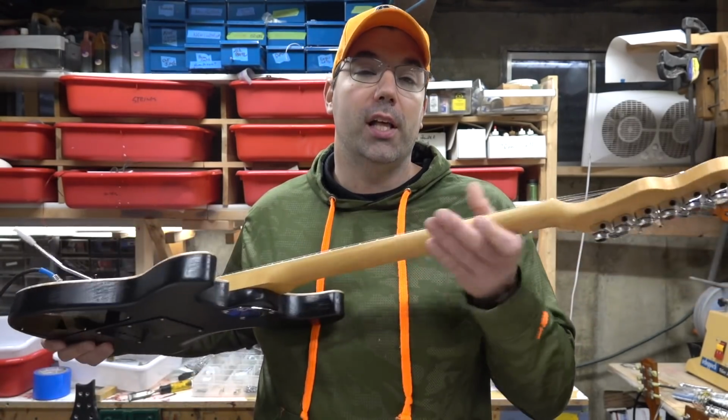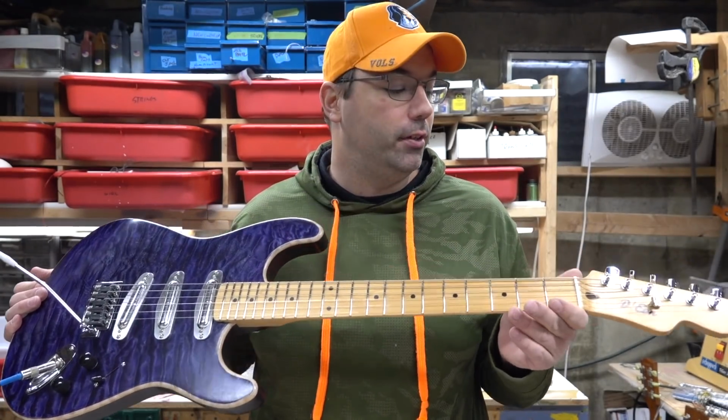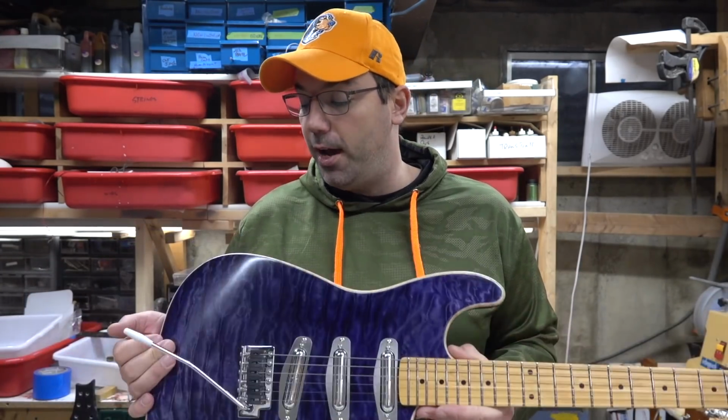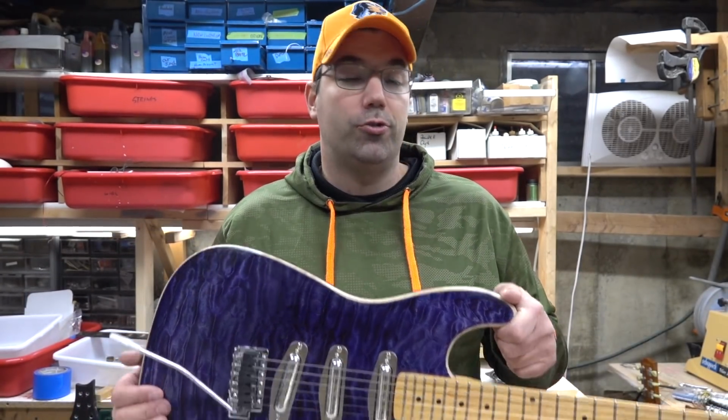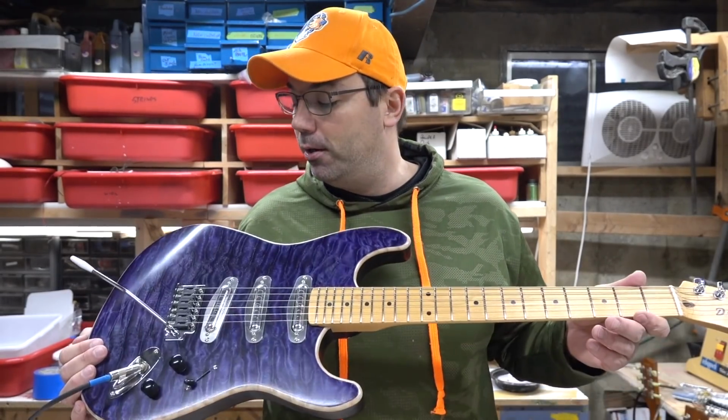I did True Oil on the neck, and then I sanded that smooth, so the neck has got an incredible feel. Really like that. And then a bone nut, and I've got to still install some strap locks for him, but cool project. Lessons learned again on my part.